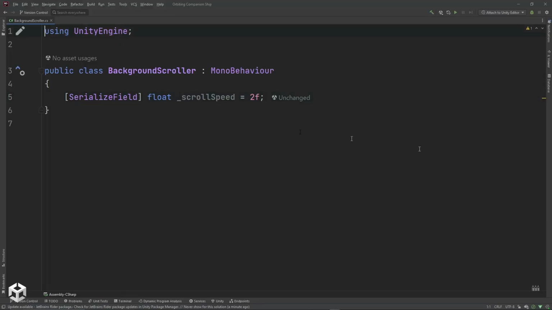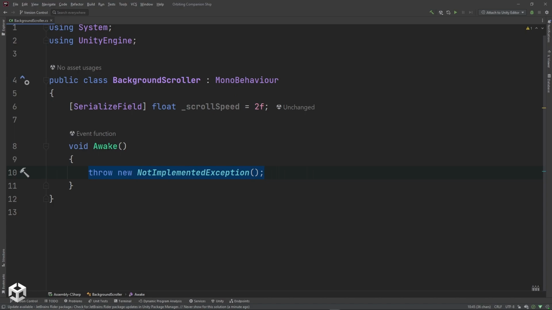So I'm going to open this back up, and we're going to implement the scrolling. The first thing I want to do is add an awake method. Awake is a method that's called automatically by Unity. If we hover over this, you can see it's called when an enabled script instance is being loaded. So when this script is being loaded, we want to get our renderer that is on this component. This scroller is sitting on that sprite component, and that sprite has a renderer, specifically a sprite renderer. And so I'm going to use a function called getComponent.